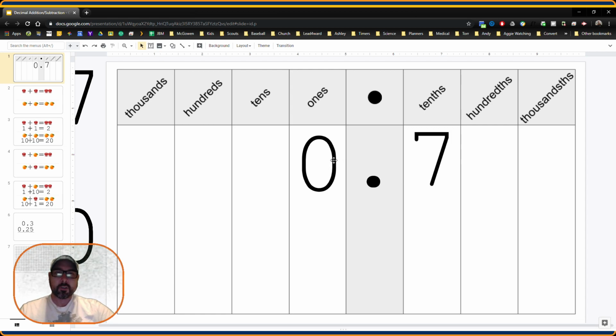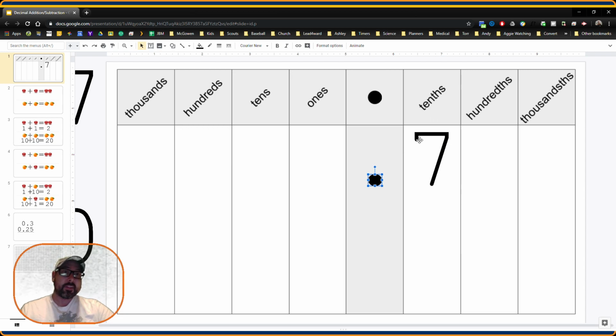But even still, you could technically write it like this and still get the idea, as long as you have that decimal point there. If you don't, then again, if we take away the place value chart, it's just going to look like 7 again. So we need that decimal there to say this number is less than 1 and what place value it's in.